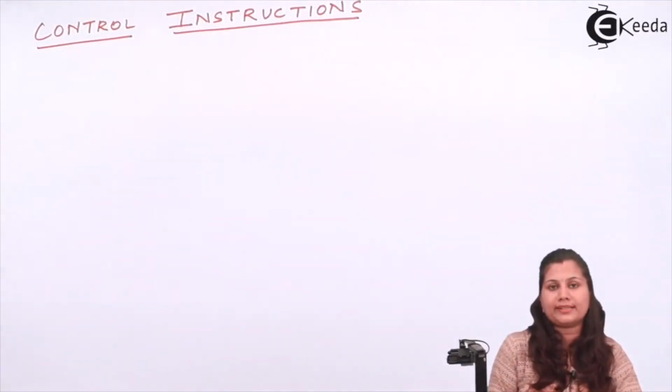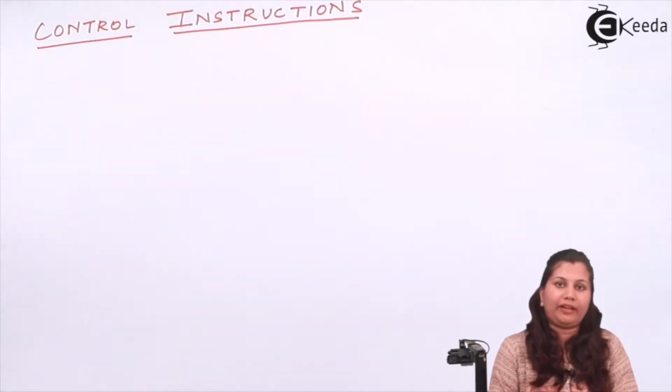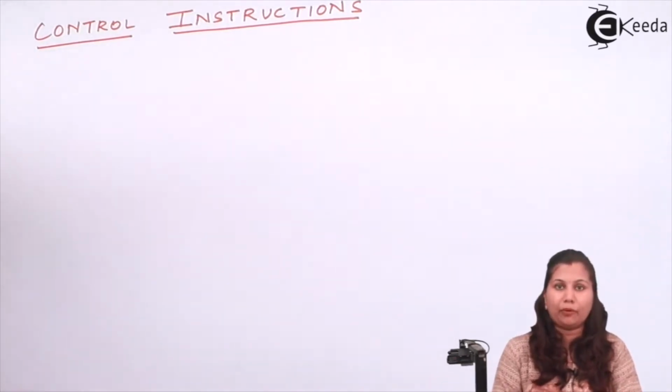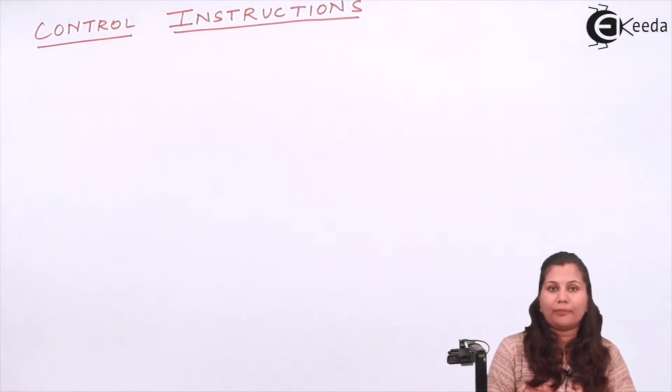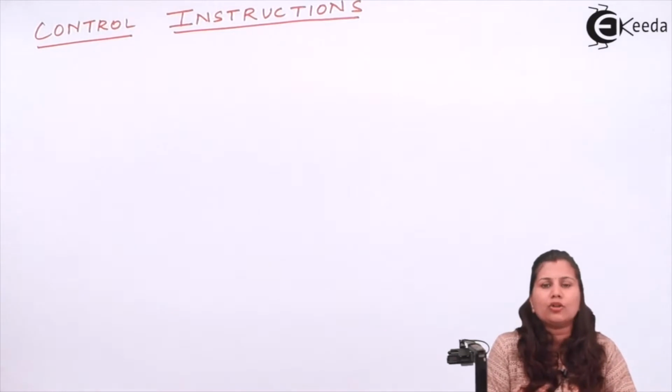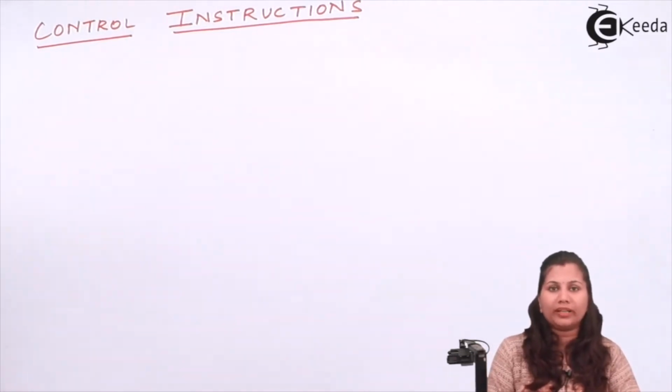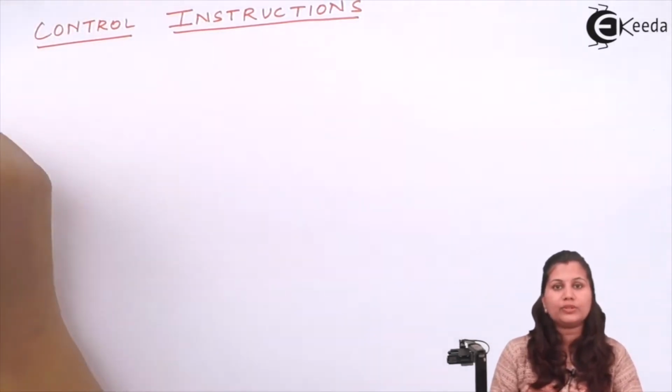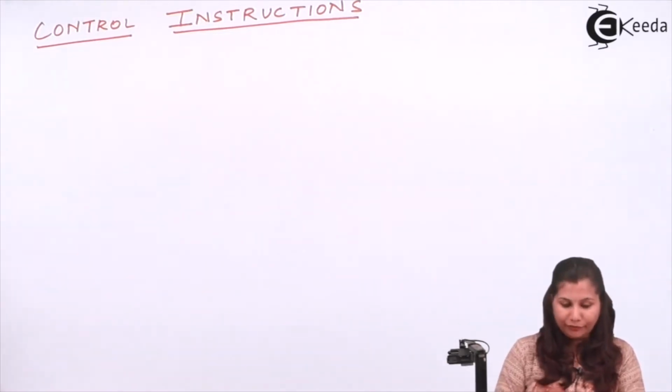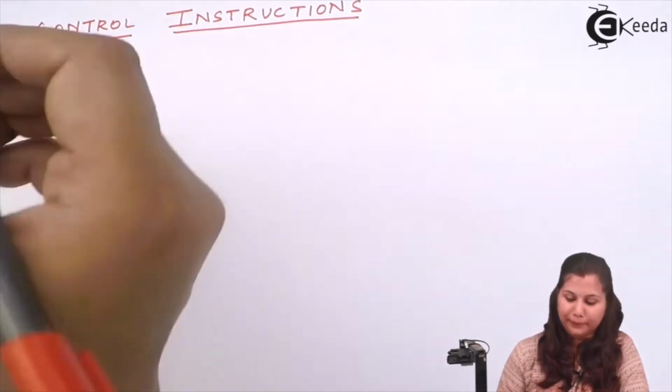Perform the operations like controlling the 8085 processing. Whatever the microprocessor, the 8085, is performing, the various types of operations like arithmetic operations, logical operations, and memory read, memory write. So all the operations, how they are controlled, if the microprocessor wants to control its processing, then we use these instructions. Now the first instruction which comes under this category is NOP.